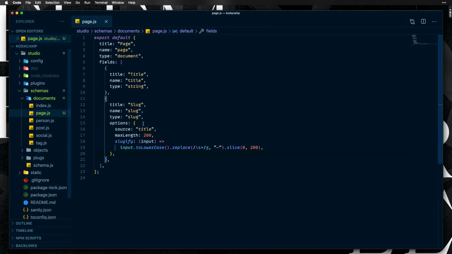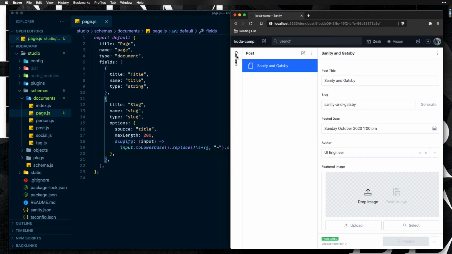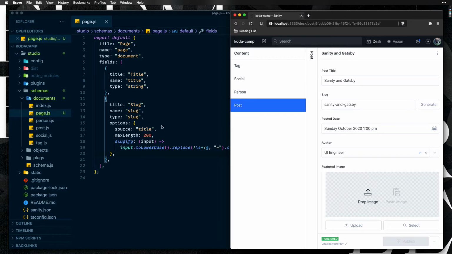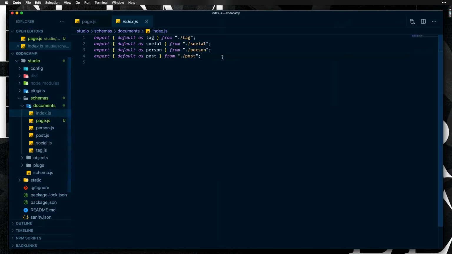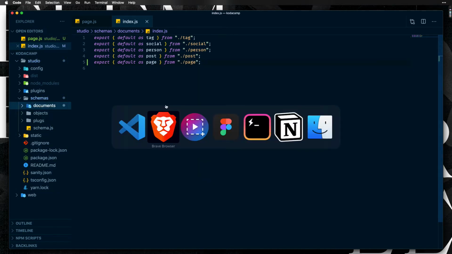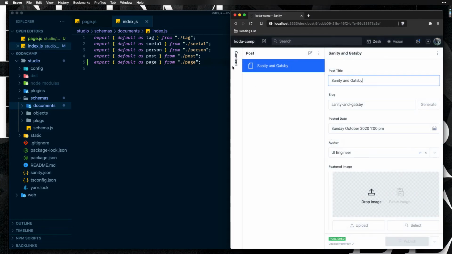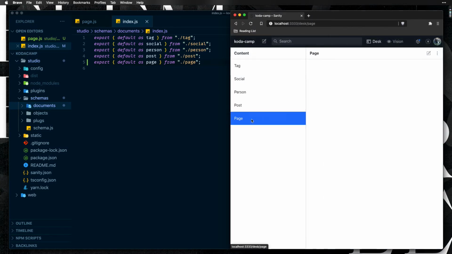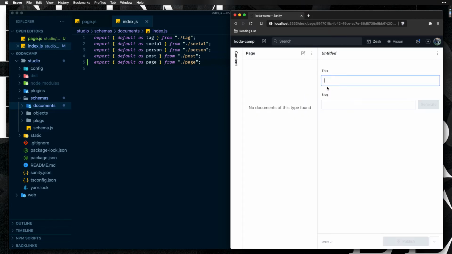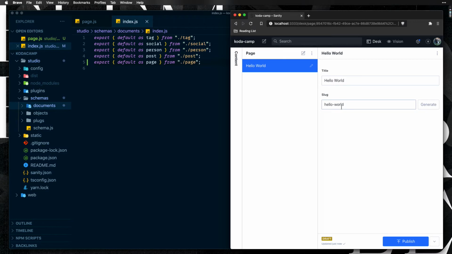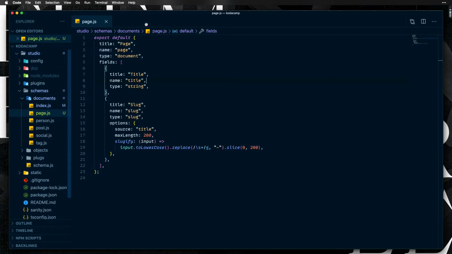And so for the page, those are the first couple of things we need. And I have this running. And so if we come into our desk, export this out from our documents, it will be added as a content type in our schema. And so there's no pages. Let's go ahead and add one. And so you can already see here we have our title. And if we were to say maybe the typical hello world, generate, and then we will have our slug. And now this is stuff that we'll be using to define all of the routes when we go through and programmatically create pages in Gatsby.